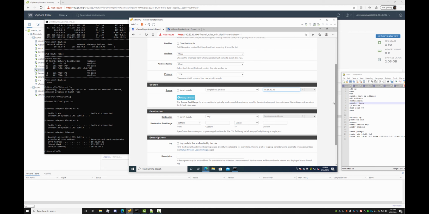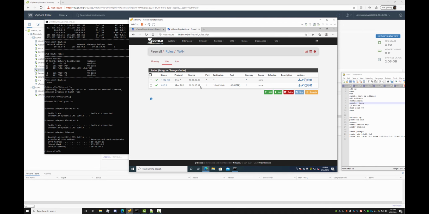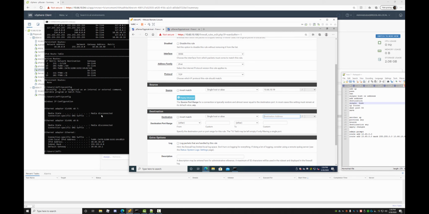Okay. Destination. Have single host there. Oh, okay. Single host. Now we need the WAN port. So it's going to be a 1066.